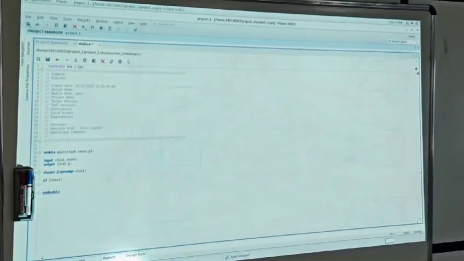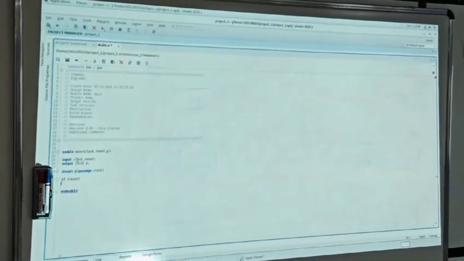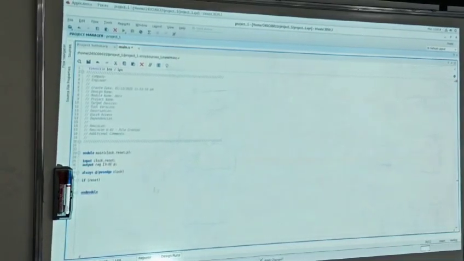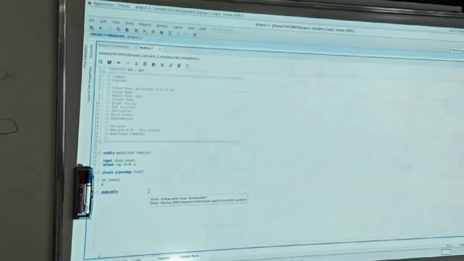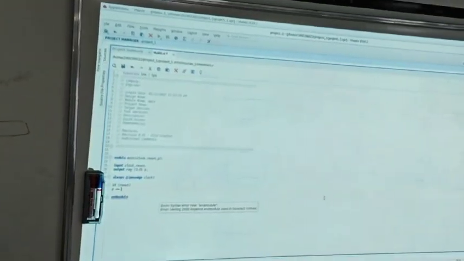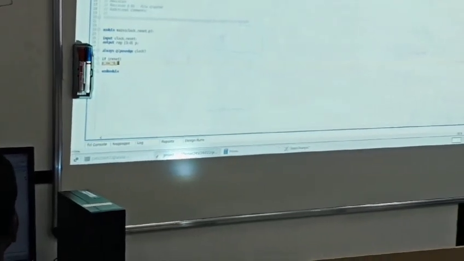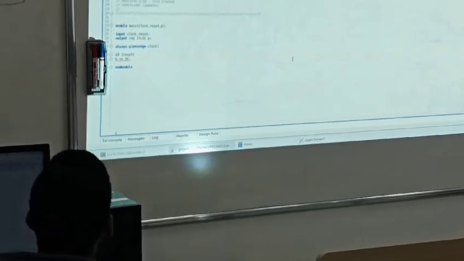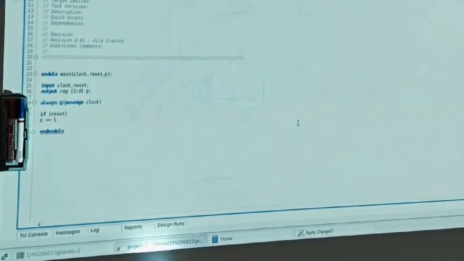One is clock, because it's a counter, which means it's a sequential circuit. We need the help of a clock, comma, reset. Since it is a counter, it is composed of flip-flops, so you need an option to flush out the contents of the flip-flops to 0 or 1, whatever it is. For that, we have something called a reset pin, comma, there is something called P, where P is basically the output of the counter. It is a 4-bit output, which has been taken care of in the next lines.